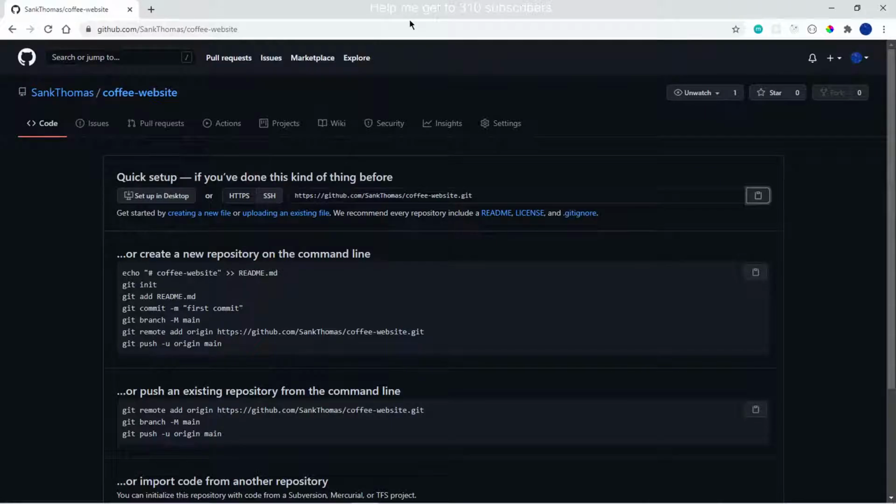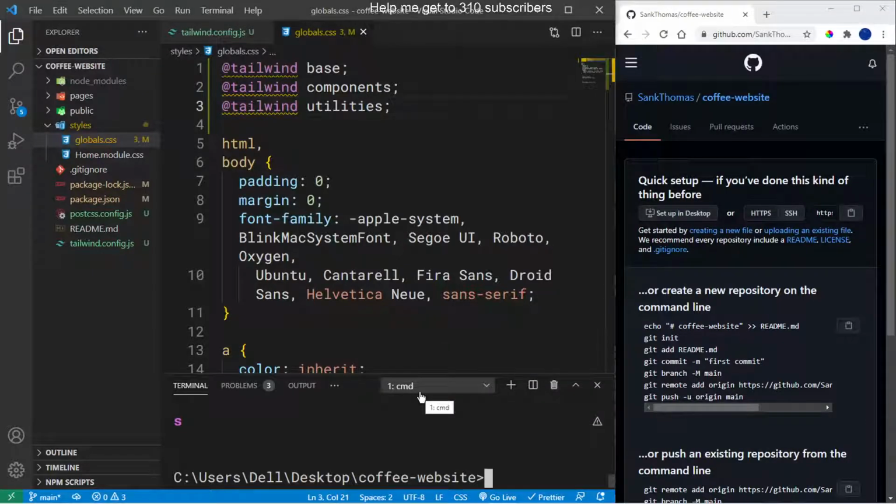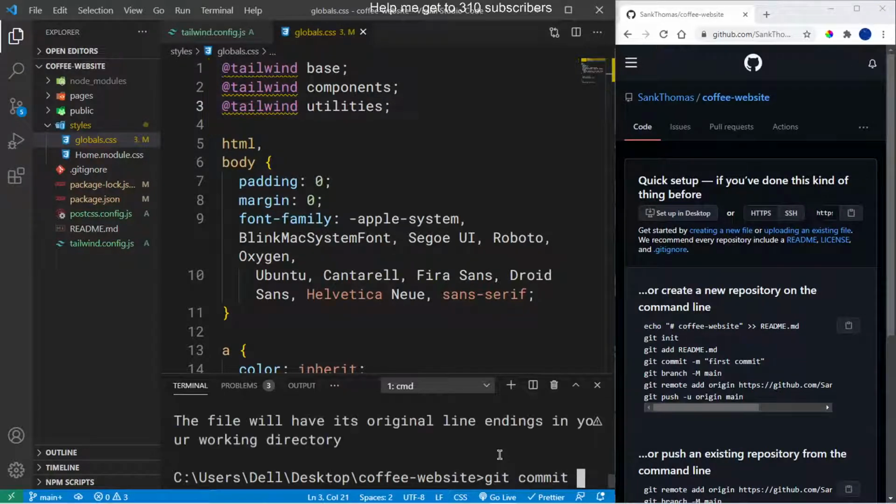Now the first thing that I want to do is just commit this to GitHub so that I can see this in my repository, and so that you can access it for the finished project, of course. So I'm going to say git add all, then git commit -m.